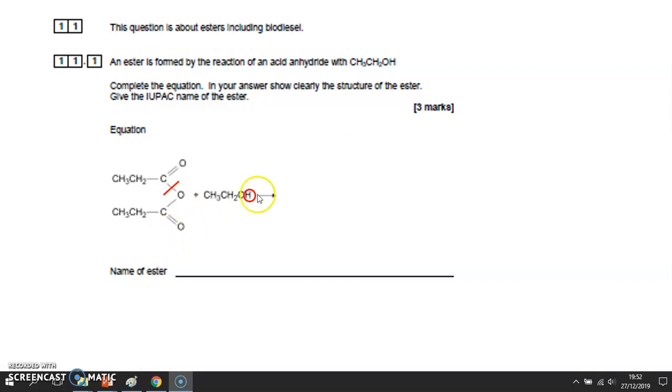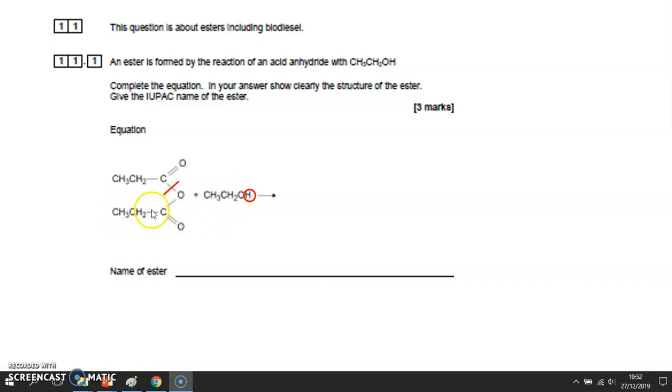But the reactions are still the same. You react it with an alcohol, and it breaks here. And when it breaks here, if you have a look at it, then this part here, this CH3, CH2, CO, gets the part that's not ringed here. It bonds to the O, CH2, CH3. So it forms CH3, CH2, CO, O, CH2, CH3, and that's the ester.